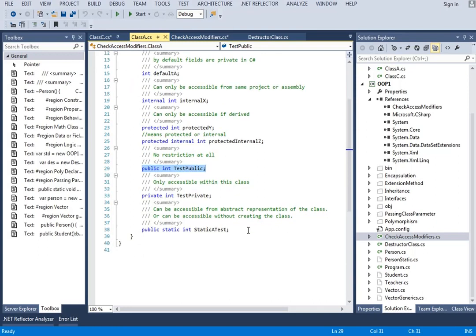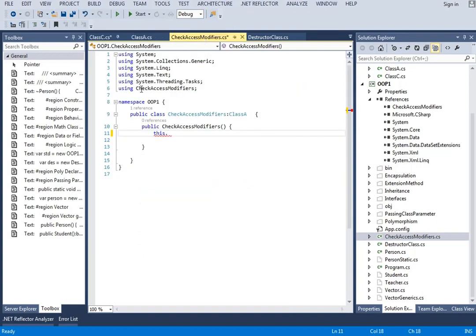So we have static as well. To access a static member, you just say the class name and then dot and get the static member. You cannot get it by this. After inheriting, you can only access it by its class name, if you remember from the static modifier lesson.